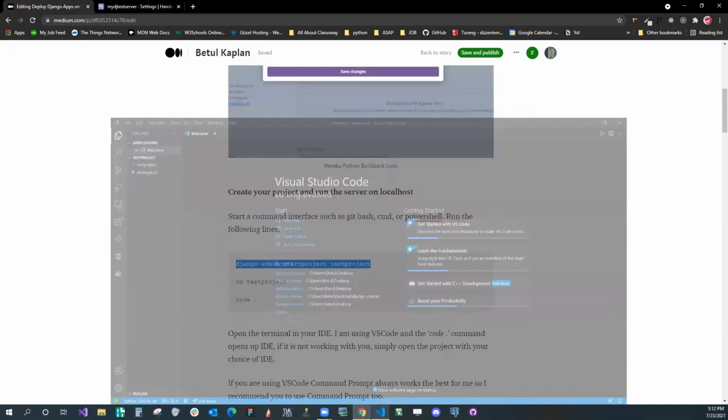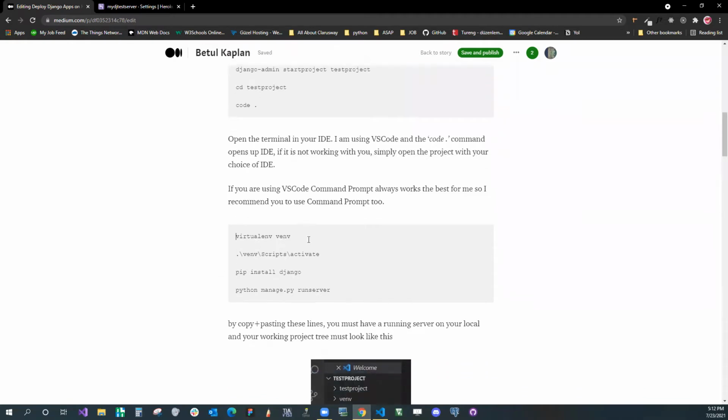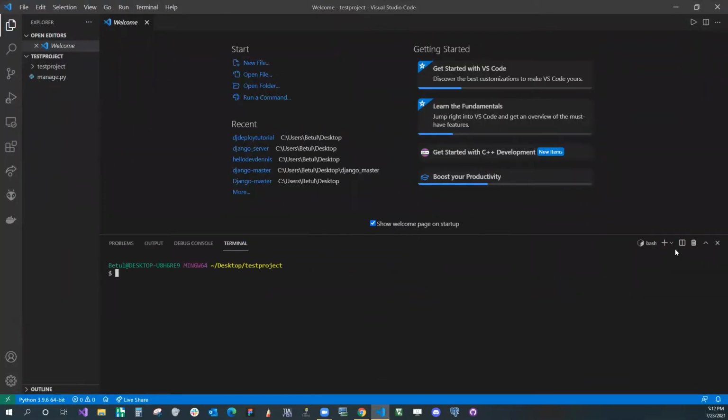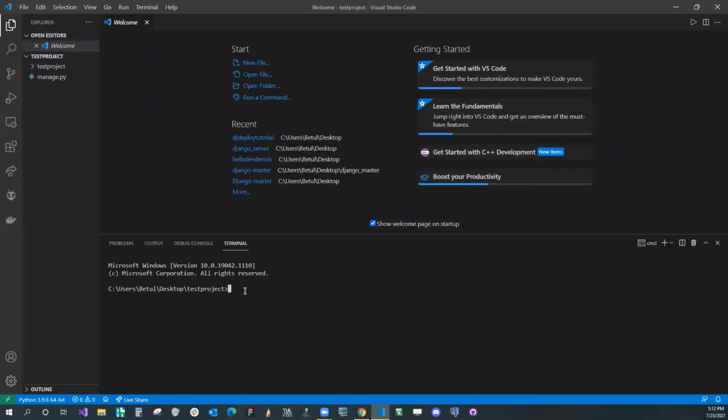And now the next step is to create the virtual environment, activate it, install Django, and run server. Actually, this is all our project is going to do. It's a very simple beginning project. All we are targeting here is to deploy it on Heroku. So I'm creating the project by running this code from the virtual environment. We've already created the project.